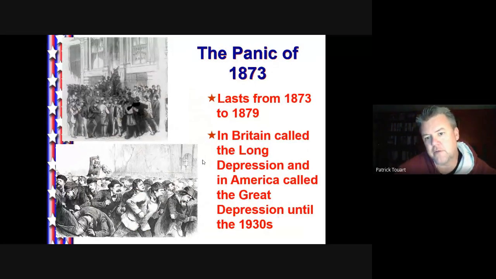So lots of factors. And it's very interesting to me to note that this was called in America the Great Depression until the one event in the 1930s that we know to be the Great Depression. So the British called it the Long Depression. Individuals that emerged from this would call it that. It lasted over half a decade, 6 years. During it, you had panics, runs on banks. Here you see they're running on a bank. You had the Tompkins Square riot in 1874. You're going to have the Great Railroad Strike. So this was really an economic collapse period, the mid to late 70s.